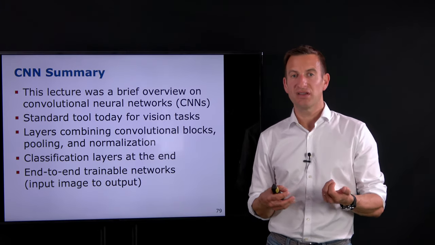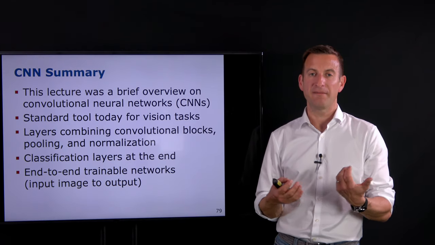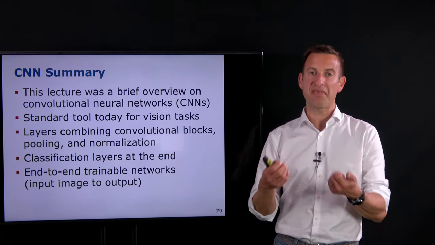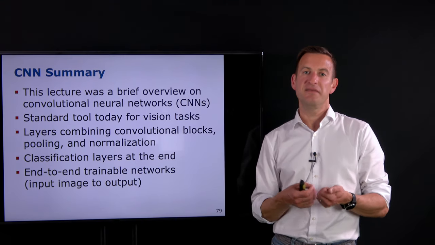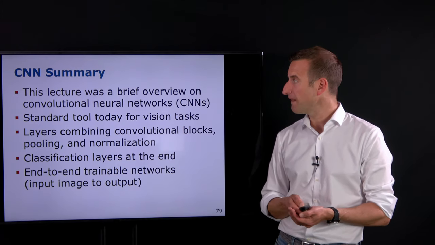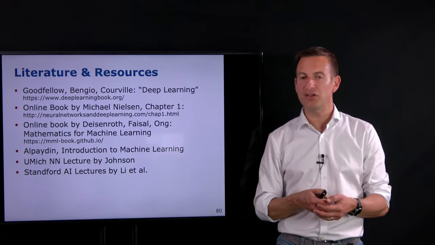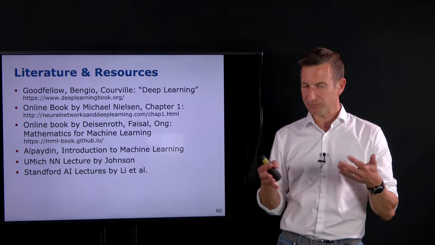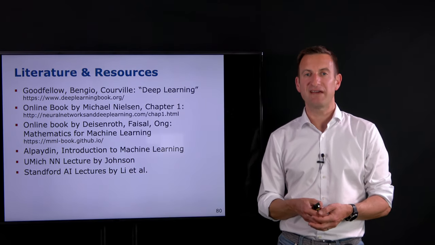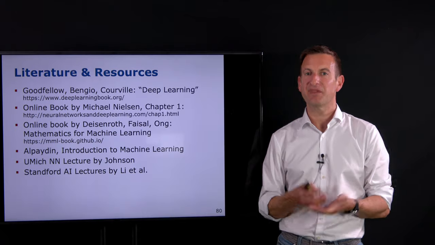Using an end-to-end approach can be seen as both an advantage and a disadvantage. As humans, we sometimes have a good idea what good features are and may want to provide them to the classifier. But the downside is we need to first come up with features, and they may only be a good starting point. If the system can learn features on its own — given enough training data — it has the potential to actually outperform manually provided features. There is good literature and courses on neural networks online that go far beyond what was presented here, and I hope this was a good starting point giving you an idea what CNNs are and how they work at a high level.